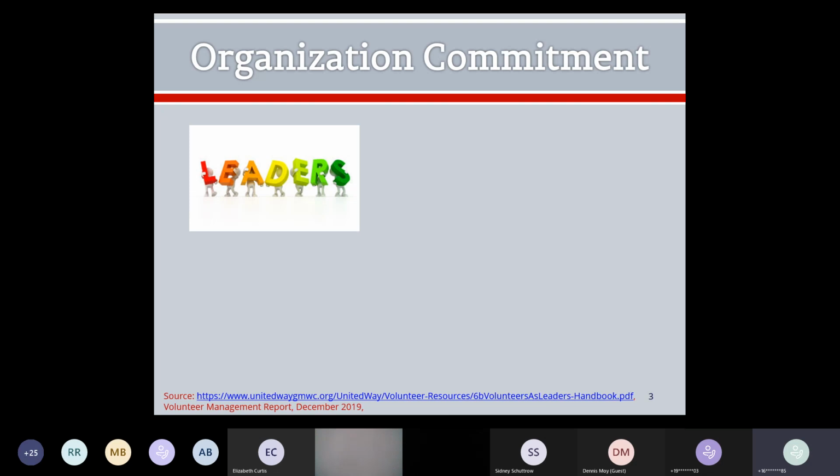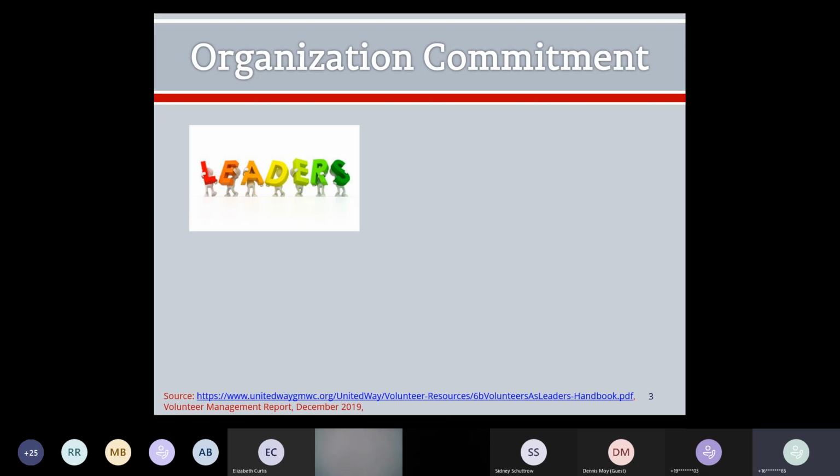But we need to be able to articulate clearly to our upper management why developing volunteer leaders is a critical part of the success of our programs, and it will increase our ability to deliver our services even more than what we already are able to. If we don't have this buy-in, it's going to be really hard to get the permissions and the resources that a volunteer leader is going to need to be successful.